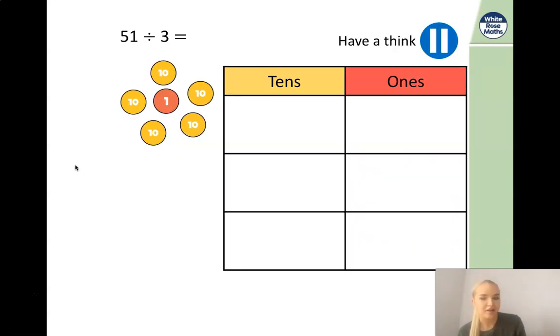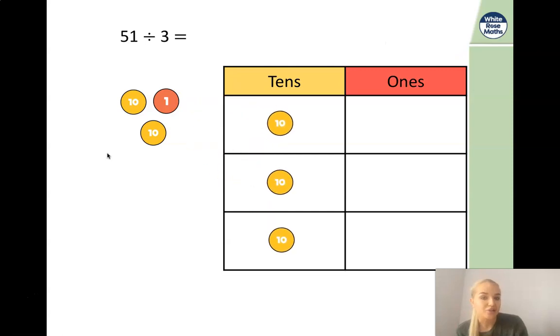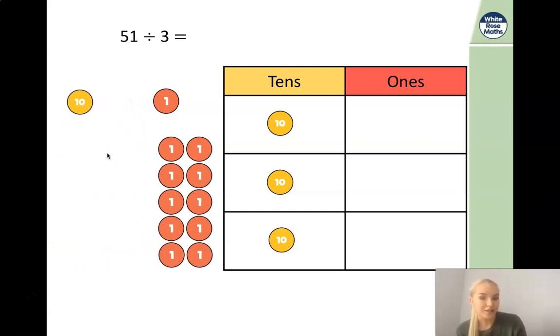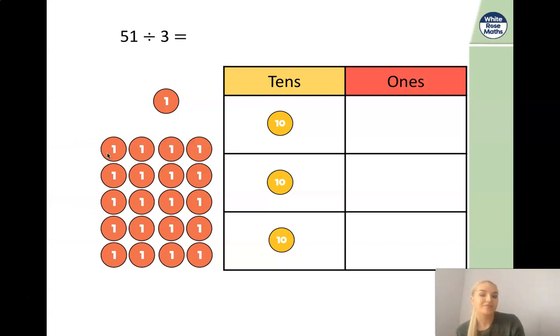Okay, this one's a bit different. I'd like you to pause the video and have a go at this one, please. Off you go. Alright, so we know that we've got 51 divided by 3. Our divisor is 3, so we have 3 rows to show this. We are going to start with our tens. We're going to put 1 ten in each box. But we can see we have 2 tens left over. Now, can we use these in our tens column? No, we can't, because we need 3 to make it an even and equal amount in each box. Now we know that we can exchange 1 ten for 10 ones, but we can also exchange another ten for 10 ones. So now we have 21 ones to split between 3 boxes.